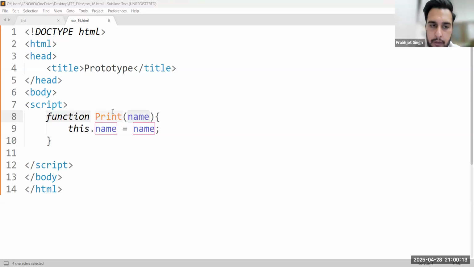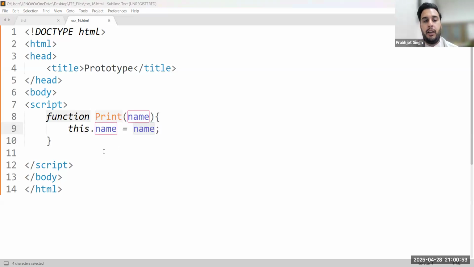Otherwise, I would have to define another variable here with a different name in which I'm going to store the data, because I cannot just do this. If my variable name and parameter name are the same, the system will not understand which one is the variable in which I actually need to store the data. This is why I'm using this, to make sure that this.name is the one where I need to store the data, and that is for assignment purposes. Okay.